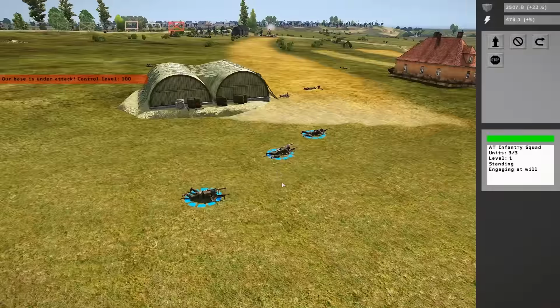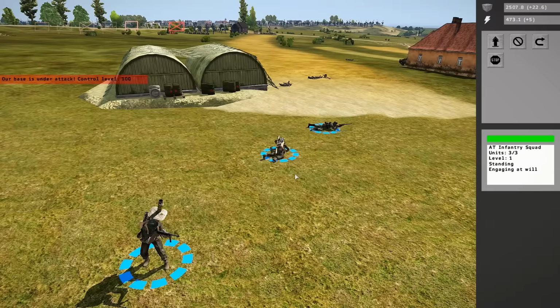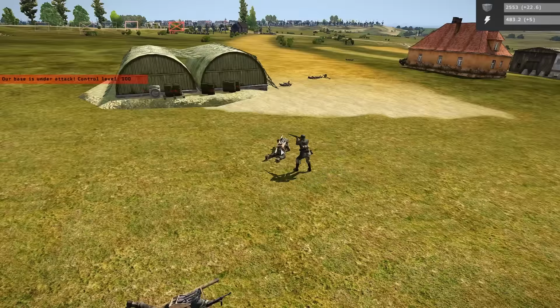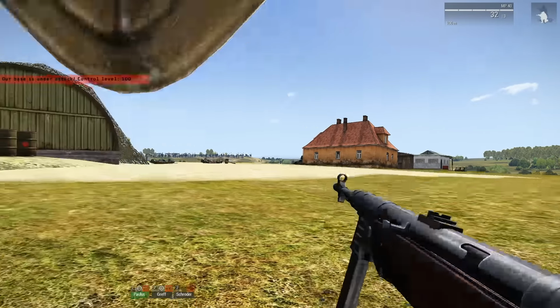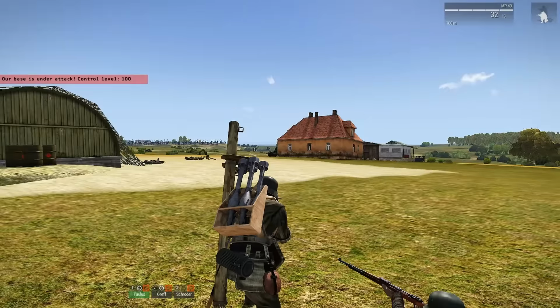Alright, this is the AT squad. And what you do to incarnate, incarnate means to become. So what you do is you hover your mouse cursor over the soldier, it doesn't matter which one. I'll go over the commander so I can command them. And then you hold down your shift button, it doesn't matter whether left or right, on your keyboard, and then you click on your middle mouse button. So now you can play in first and third person.